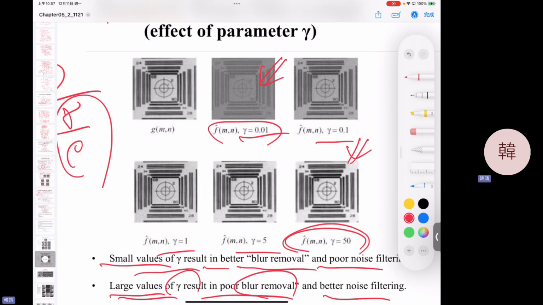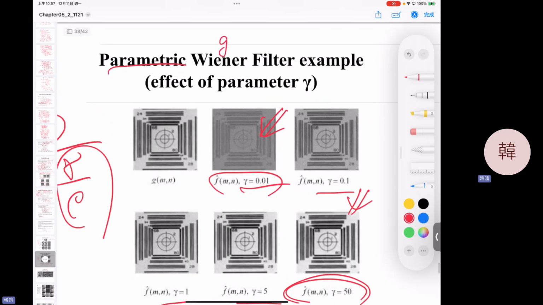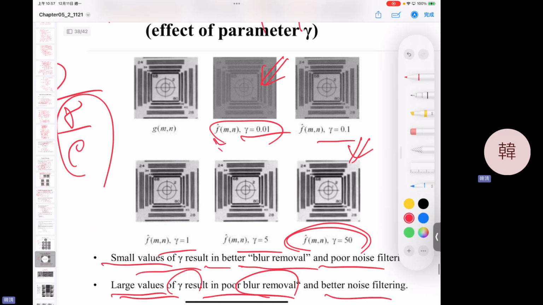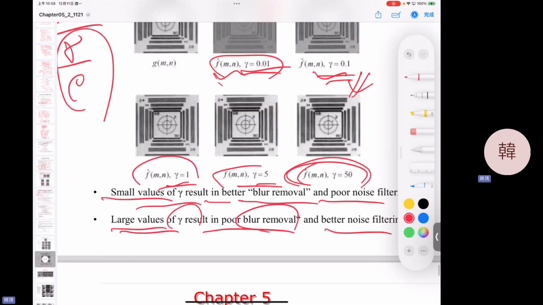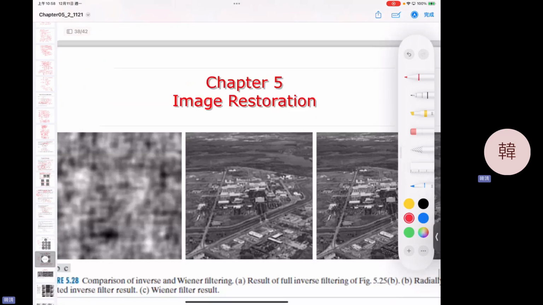Okay, so both conditions you have to consider, because our image is degraded by the degradation function, and also we have some additive noise. So we have two challenges to solve this issue. So the Wiener filter tells you if you select different gamma, you have different targets to solve. Maybe you want to remove noise as much as possible, or you want to solve the degradation function as much as possible. So you have to do some different trials and see what result satisfies your purpose.